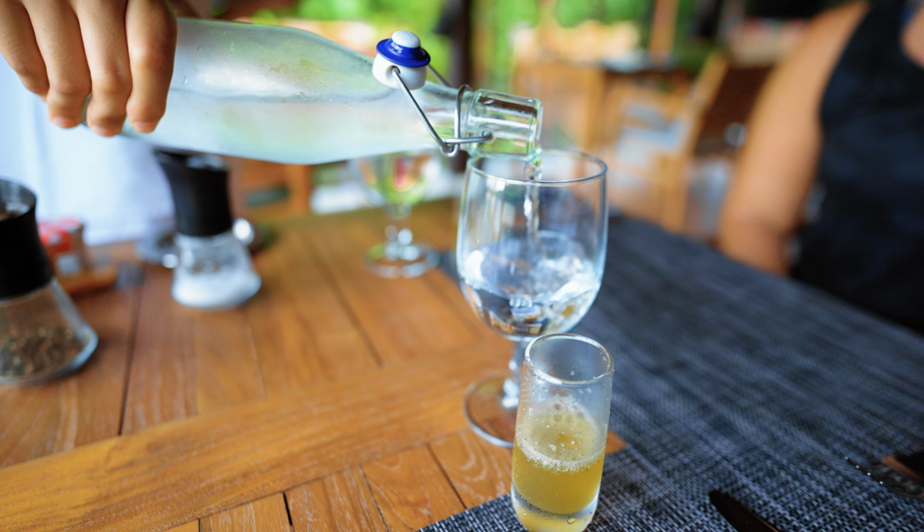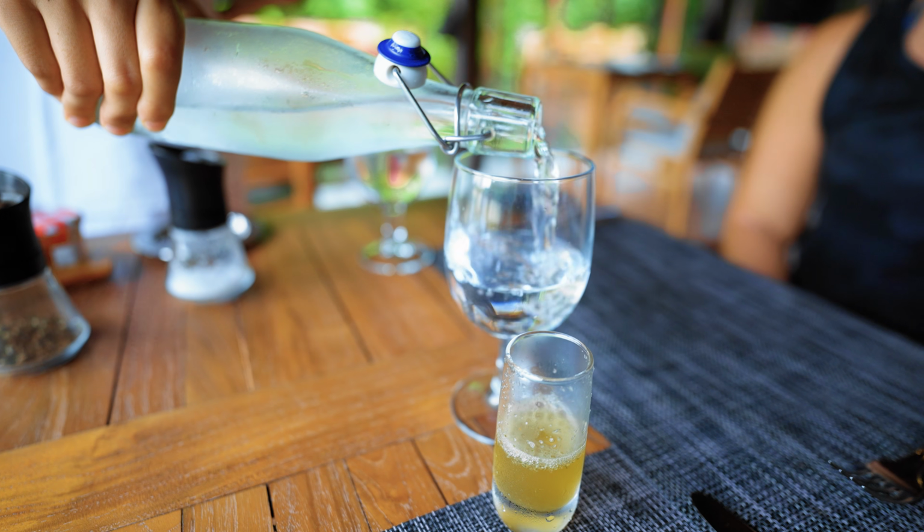This property does offer an all-inclusive option as well as a bed and breakfast option, so there is a little bit of confusion at times around who's on all-inclusive, what they're entitled to, and some of the service experiences around dining. Keep in mind we were here during a low occupancy time of year, and so as they have higher occupancy, there may or may not be fluctuations in the service. As we did see some restaurants get a little busier, obviously the staff was slightly less attentive because they were attending to everyone else, but it was still a really high level of service.